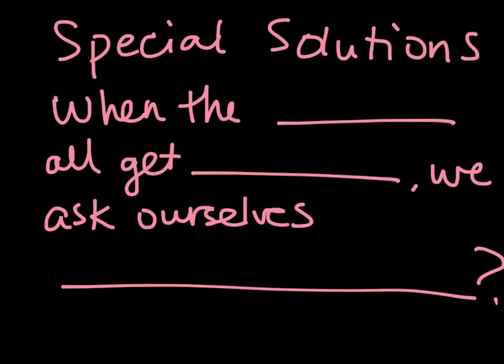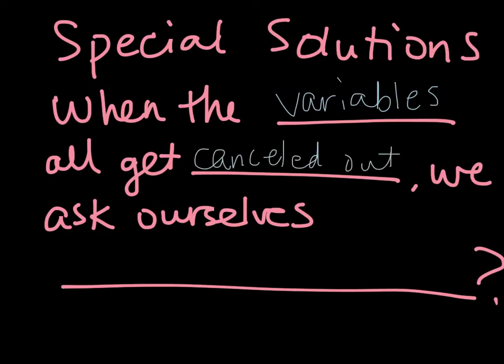Now sometimes we have special solutions to some equations. When the variables all get canceled out, we look at what's left over and ask ourselves, is this true? Okay, so I look at what's left over. I might have 3 plus 2 equals 8, and I say, is this true?